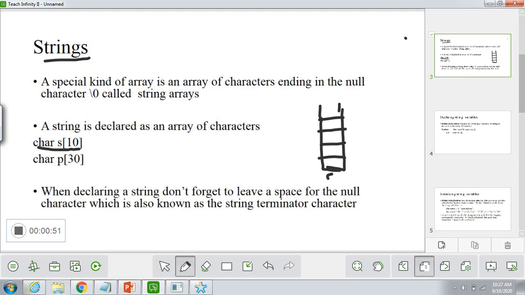Each block can store one character, and a string is always ended with the null character, so one block will be allotted for the null character.